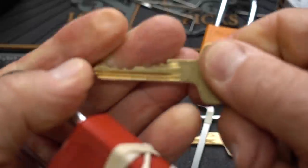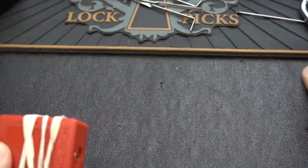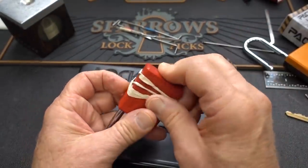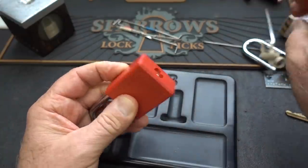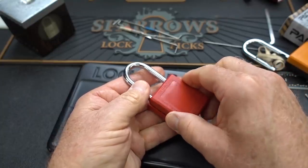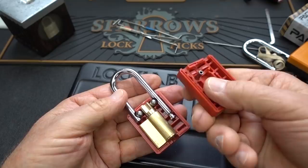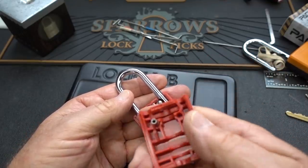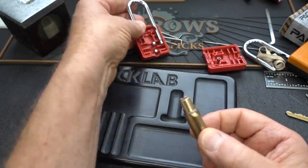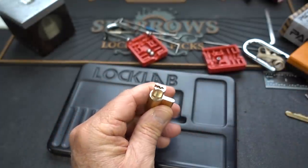The pinning on this one is different but that doesn't matter - we're looking at the driver pins. Let's push all this stuff out of the way. Hold the rubber band off - probably one of the easiest guttings. Looks like we have a steel pin holding this guy together and we're missing the other one, but that doesn't matter - we're after this guy. There's the circlip, that's all there is to it.